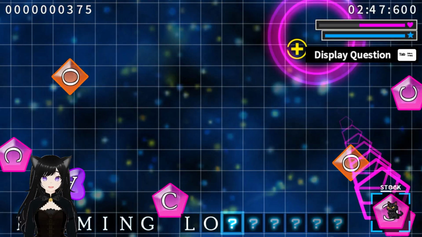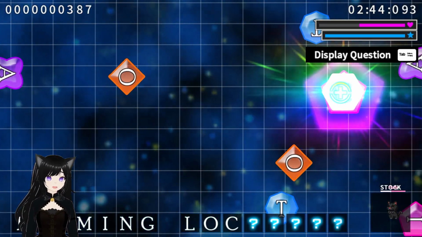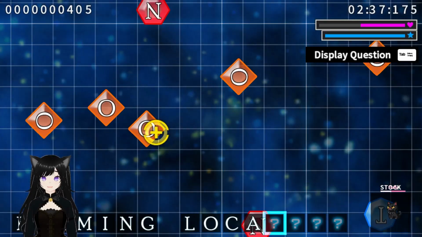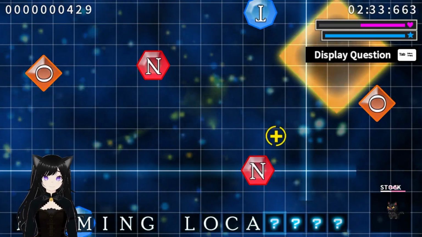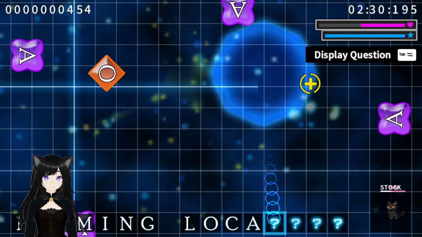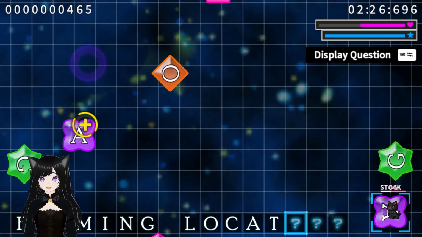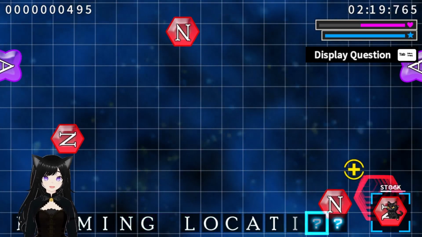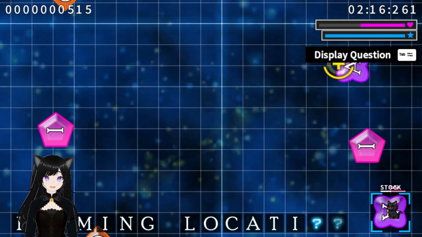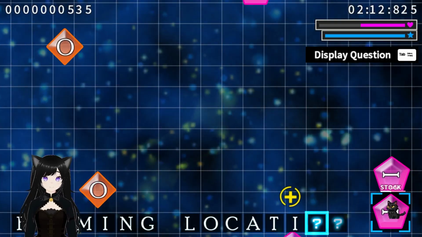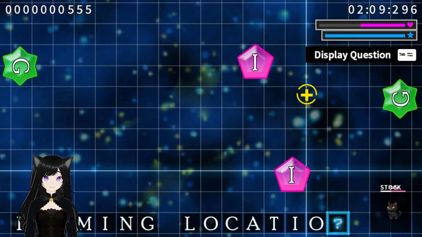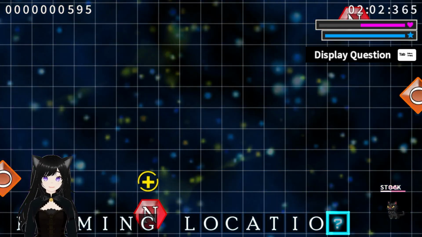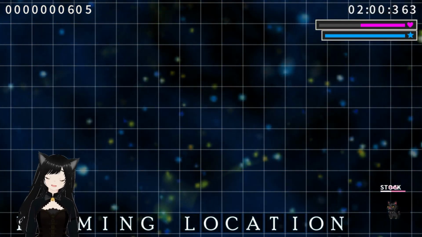Too many things. Okay, location. Now we need an A. Here's an A. Okay, a T. We're gonna have to get rid of that so we can get rid of some of these other ones. Alright, there's a T. And we don't need an A, we need an I. Get rid of these. Location, now we need an O. I wish we could hang on to some of the letters, but it doesn't want to work that way. Here's our O. Now we just need a G. Alright, come on, G. Or N, I mean, N. There we go. Filming location.